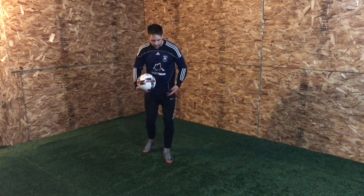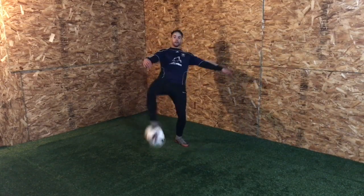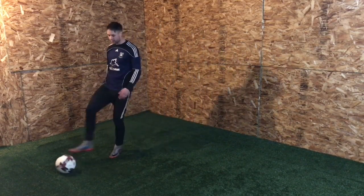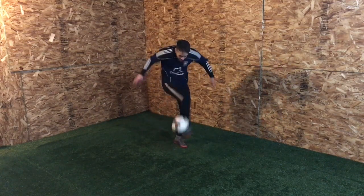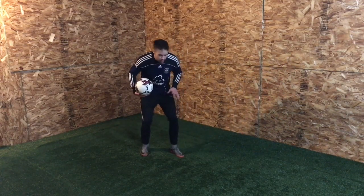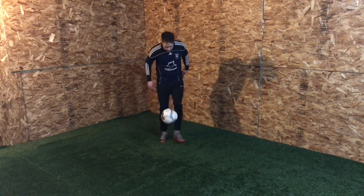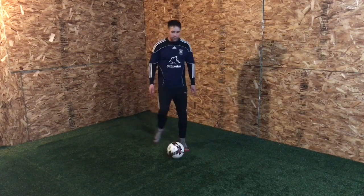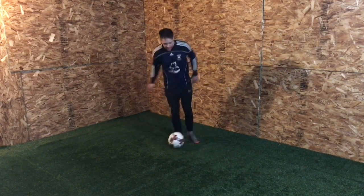Let's also talk about body positioning. If I am off balance and doing the skill from there, it's going to be really tough. Think about having a good foundation, getting your body over the ball — from that position you're going to be more successful. I also did an inside-inside combination — so here, here, something like that. I'm not going to go into crazy detail on the advanced ones; for this video I just want to do a basic tutorial on how to do the round-the-world soccer trick.